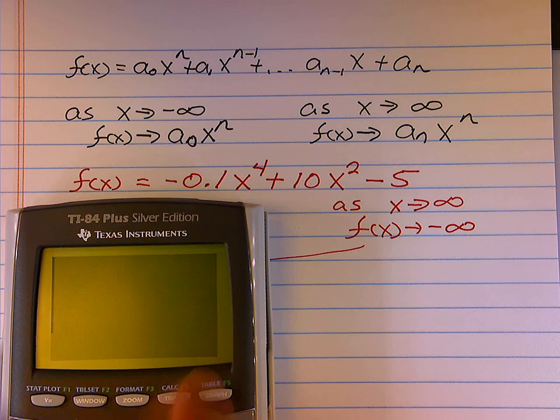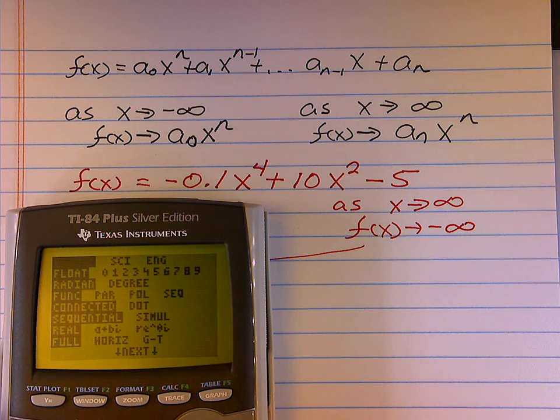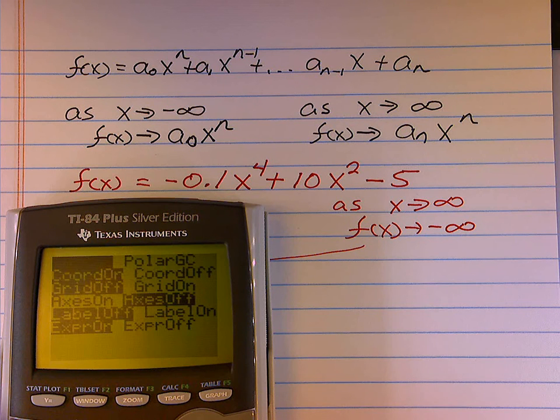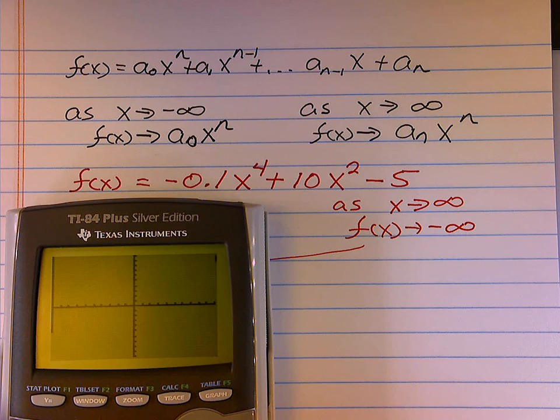Oops. Let me turn on my grid. Hang on a second. Format, I mean. I'm going to turn my axis on. Had them off earlier. Now, what you may or may not notice is at the very edge to the left and right, you see a little something, but you may or may not notice it. But when you look at the graph, it appears in the middle that it's opening up. The problem is the graph did not understand your question. It just graphed what you told it to graph.